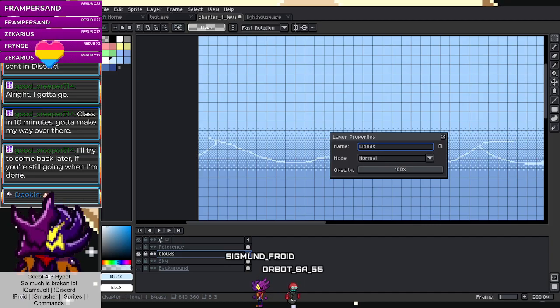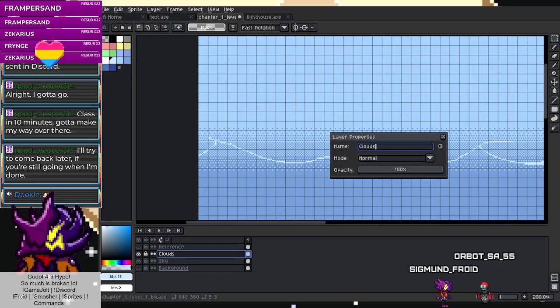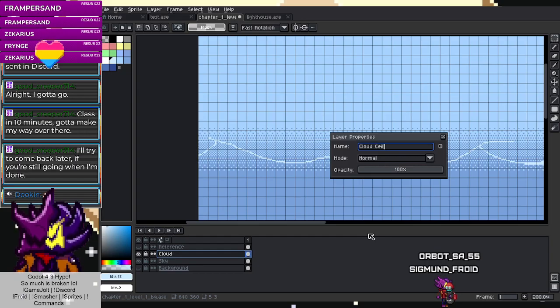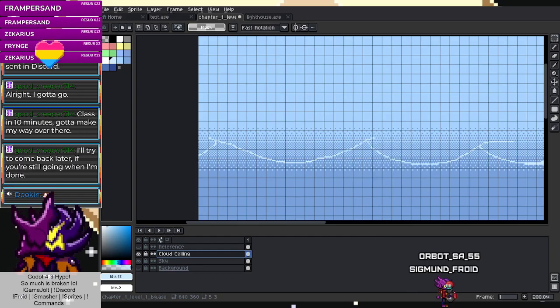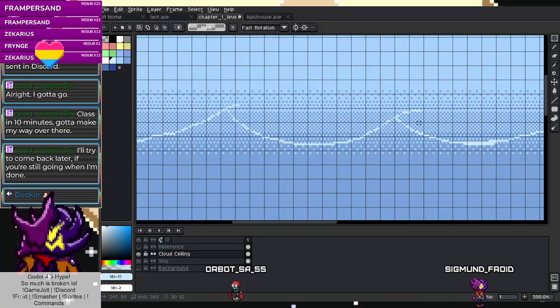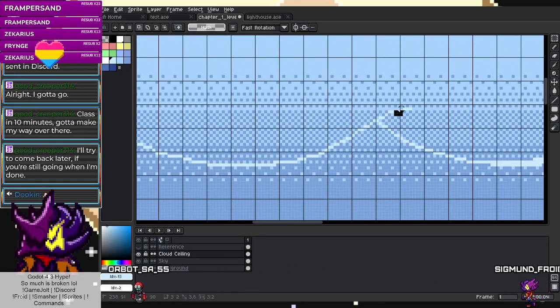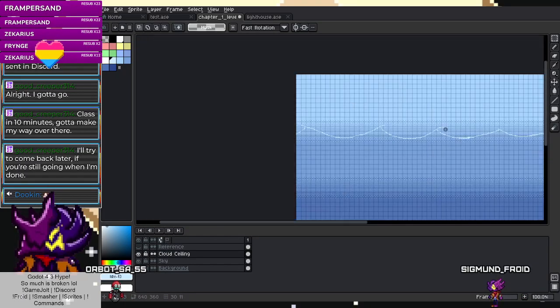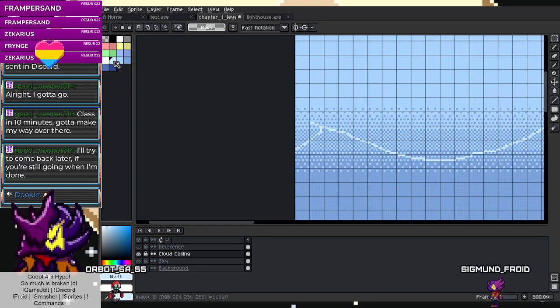I don't know. I'm not trying to translate it. I think that's not going to get me anywhere. But yeah, cloud ceiling. The main purpose of this is really, it won't obscure the moving clouds, the clouds that actually move a lot.